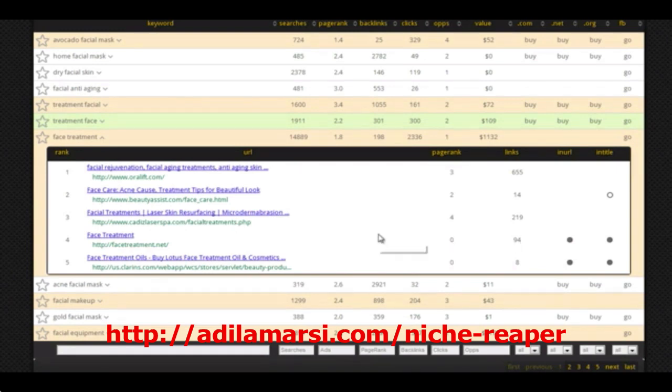Okay, so what we're doing here is identifying particular possible opportunities to get into this top 5. Now the one here that is an opportunity is this one. The page rank is 2, the links are only 14, and there's only a small part of search engine optimization going on, so we could potentially outrank that.